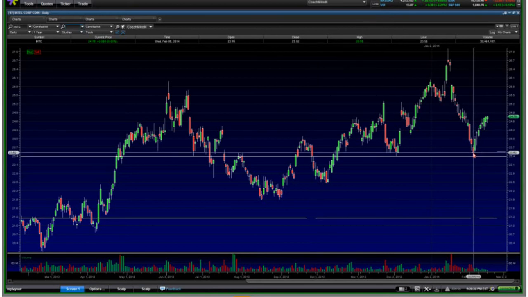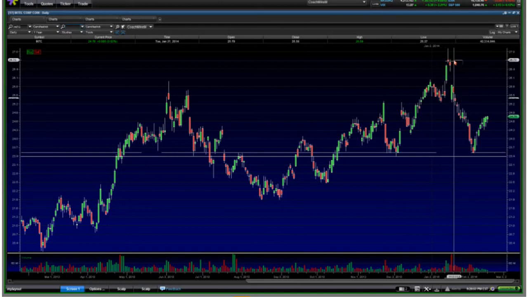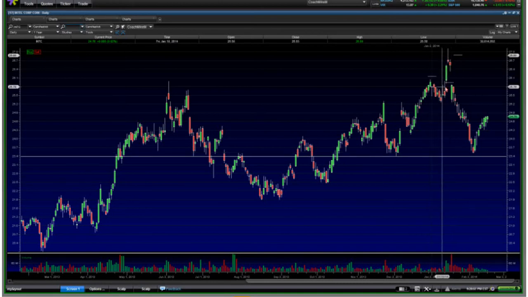Was this high or was this low significantly higher than this one? If you look at it, the closes were actually the same, weren't they? Or almost the same. And this couple days that ran up here, that was that manipulation into the earnings, by the way. And because I follow this stock and I research the stock, I knew that.